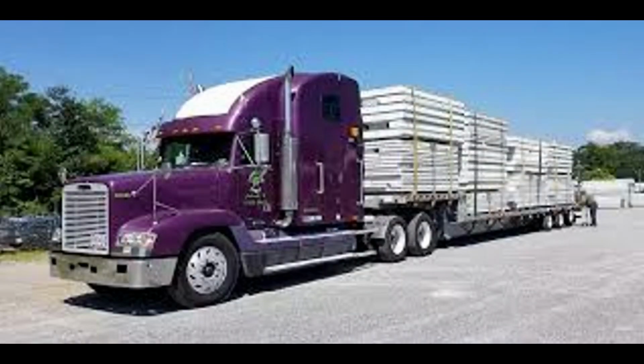Once your order is completed, it's all loaded on a semi, similar to what you see here. Then it goes directly to the building site, where it can be unloaded by hand or with a forklift. So it doesn't take very long to get this done.